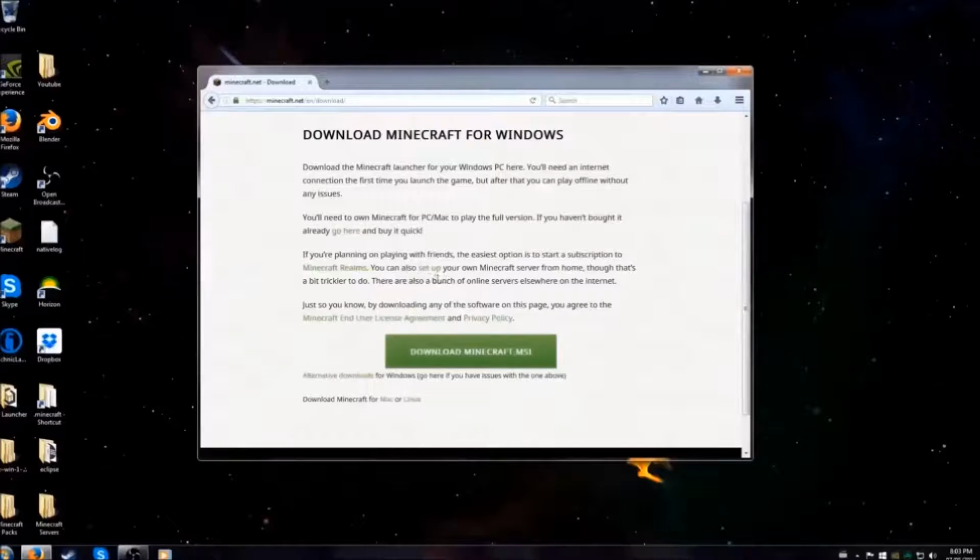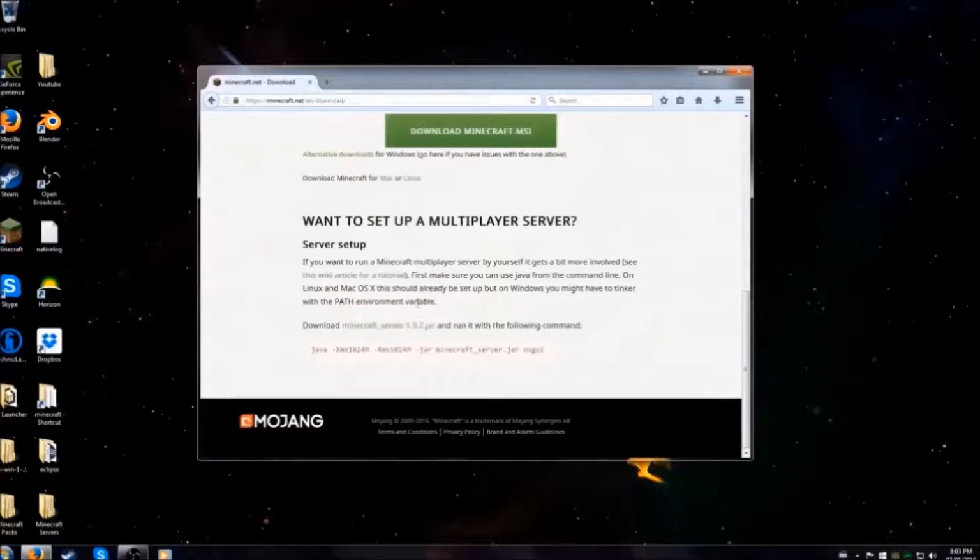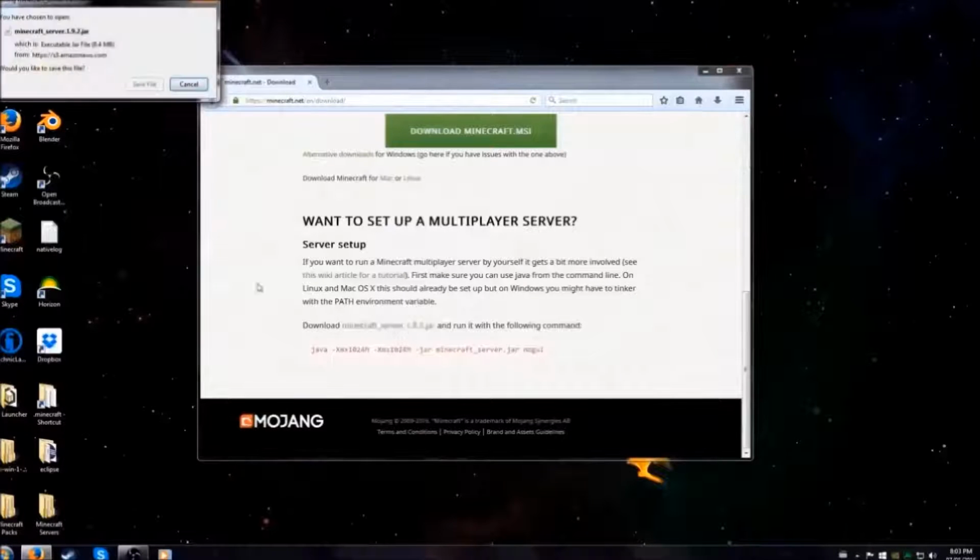It says you can also set up your own Minecraft server from home. So we want to press setup, and this is how we make our Minecraft server for free. You want to go down here and it says download Minecraft server 1.9.2.jar. We want to select this and it should download, and we want to save it to our desktop, or we can drag it if we have Firefox.